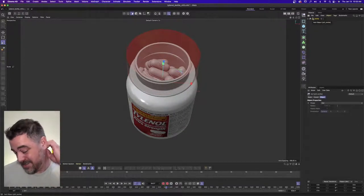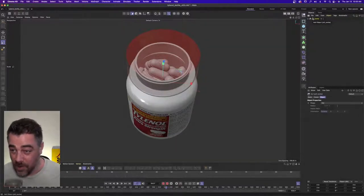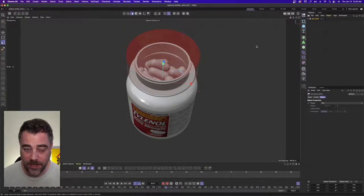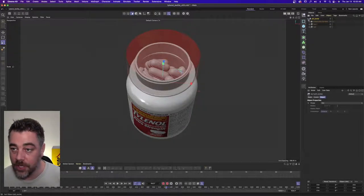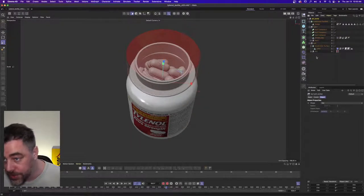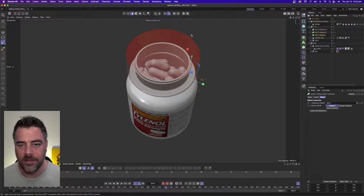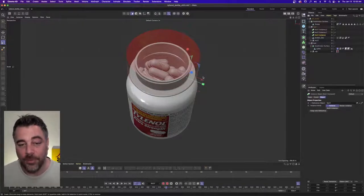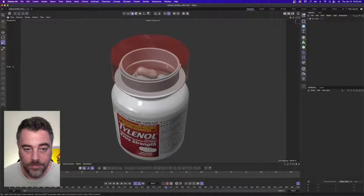But in general, I don't think people are too happy if they open somebody else's scene and can't clearly go through and dissect everything. So be aware of that. If anybody else is going to be looking at your scenes, all these things should be named properly. When someone's looking at this instance, they don't know what it is. Is it an instance of the thing going around here? If this was named properly, pills, it would just be better. So keep that in mind. That's something I'll try to improve on over the years.